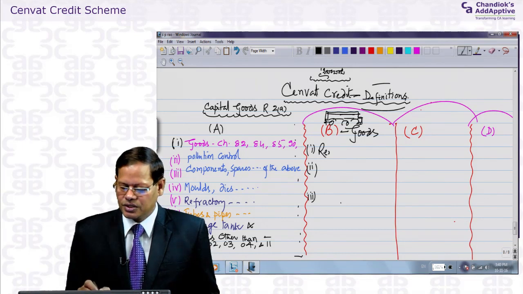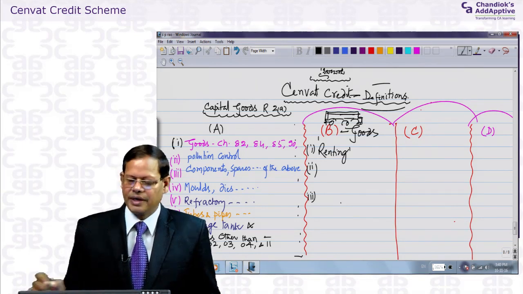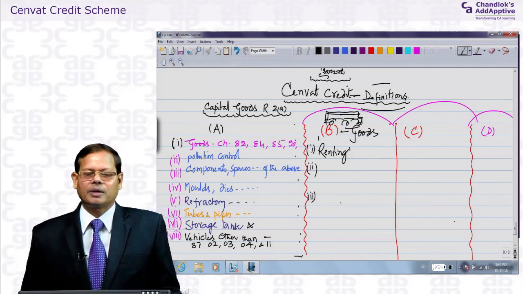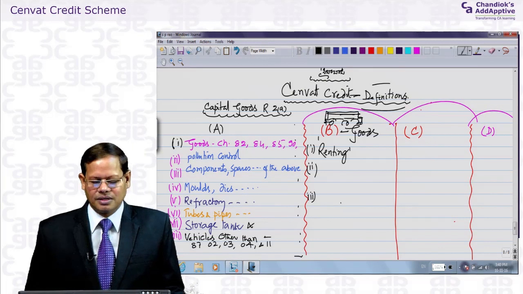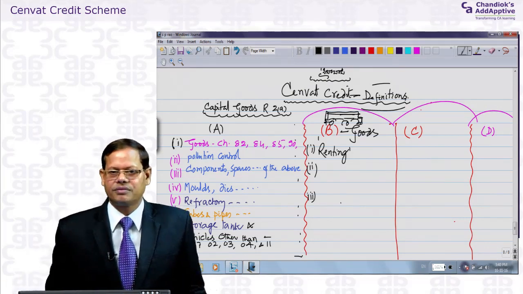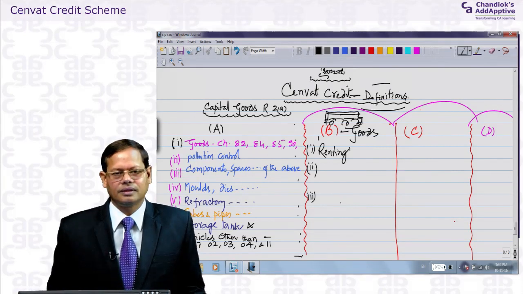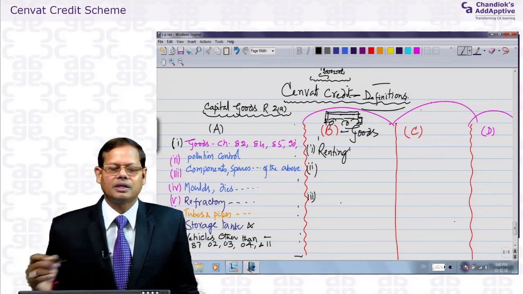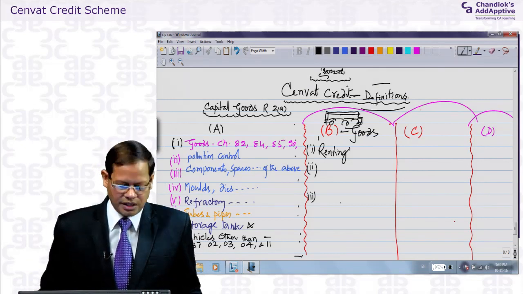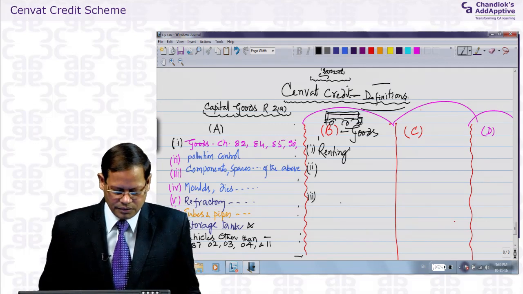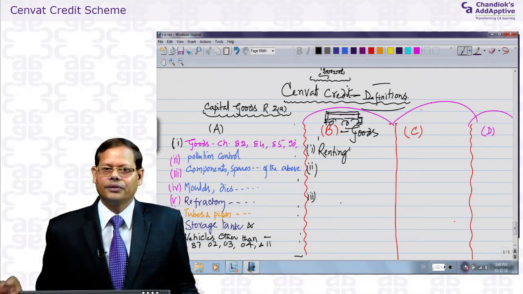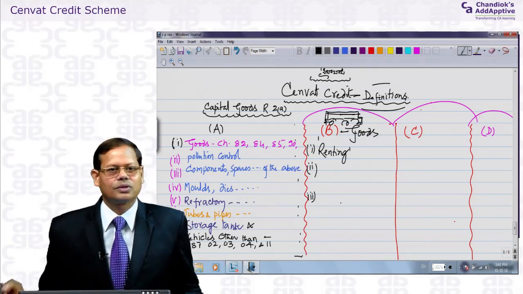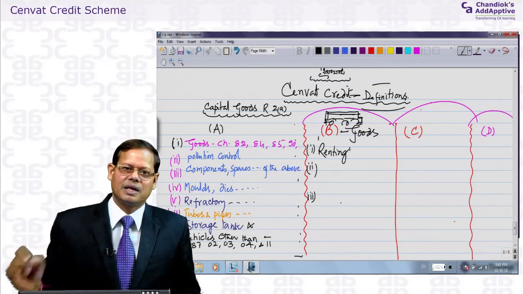Say if these vehicles are rented, renting purpose, you have vehicles and you are renting. If they are used for renting purpose, renting is a service, so they are capital goods for you. If the service is renting, giving on rent, so that particular vehicle is capital goods. Actually, that particular vehicle comes under chapter 87, heading 04, there it is not capital goods, but it is capital goods for a service provider who is in renting business. So specified service, because he is in renting business, that is capital goods for him.